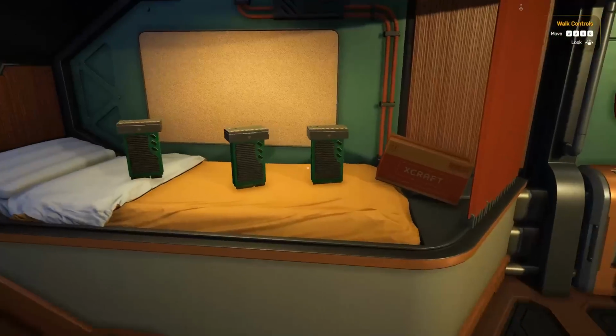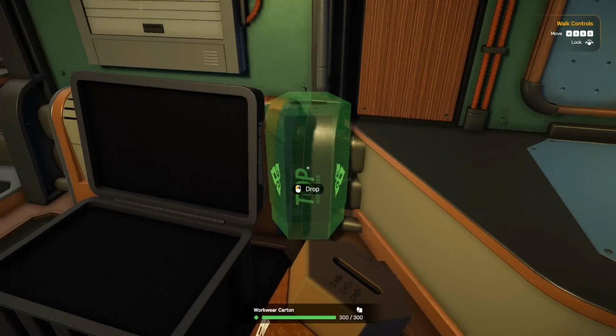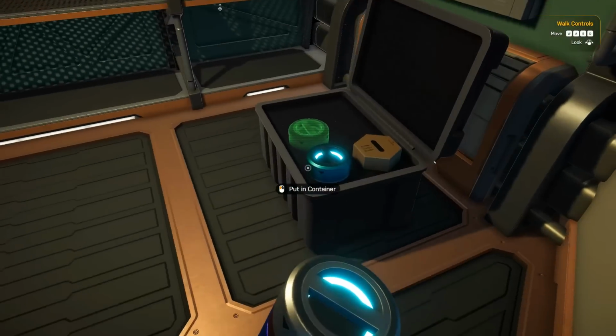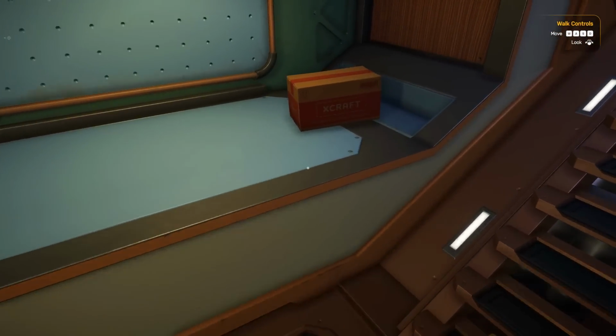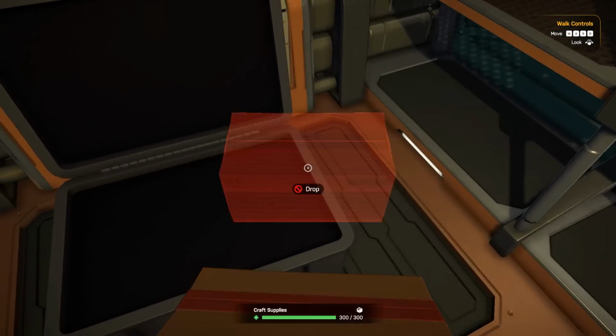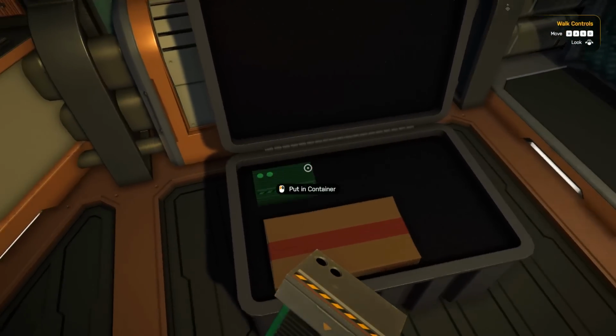Everything that you start with, and look, there's a bunch of stuff here. This can all be damaged. Do yourself a favor, pick it up, put it in your box right away. This way you're not unnecessarily damaging things, because we all know your gravity generator is going to shut off. Things are going to start flying around your cabin. It's just going to happen, guys. So do yourself a favor. Put everything in the boxes.